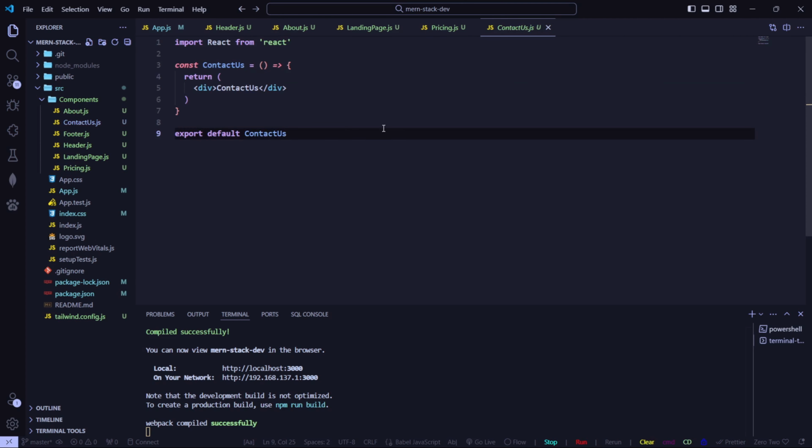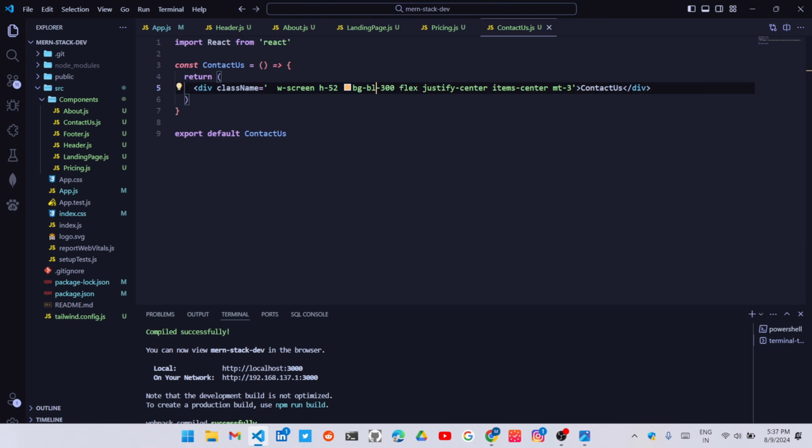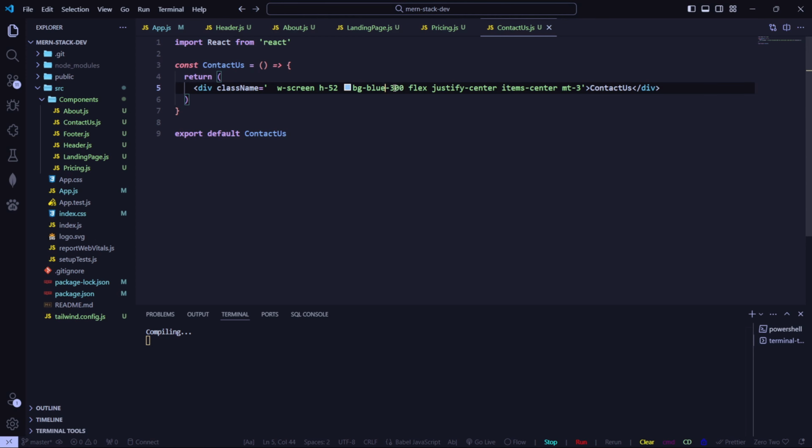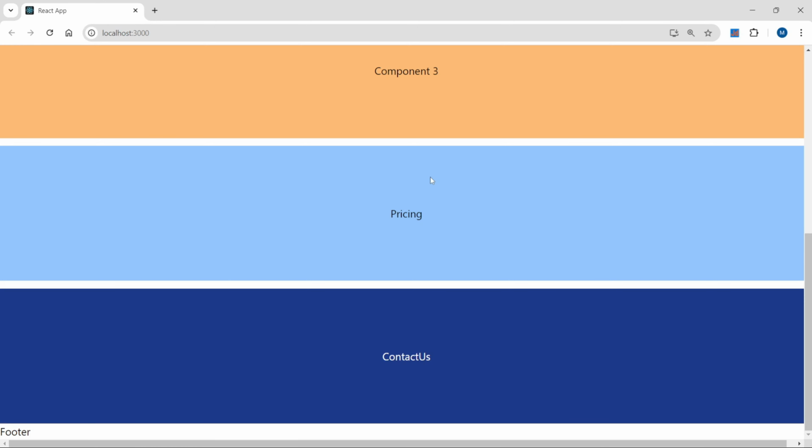Open contact us, and this is component number 5. Let's paste our styling and change our color, and I'm taking text white. These are all my components.